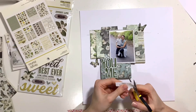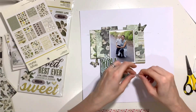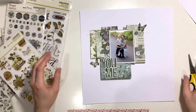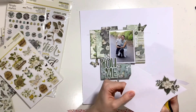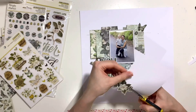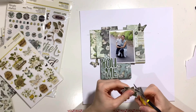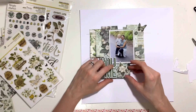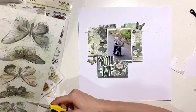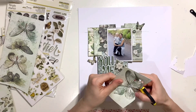I've got a little sticker from the sticker book that says 'sweet life' - I'm just backing that onto some white cardstock so it's a bit more rigid, and I'm going to tuck that under my photo on the right-hand side. Then next to my title at the bottom I felt I needed something, so I've pulled out a floral sticker to kind of make a triangle of florals around my photo. I'm sticking that to white cardstock to make it more rigid, and also because I'm not 100% sold on it yet so it won't be sticky and I can move it around. A tip: if you can't be bothered to do that, talcum powder on the back of stickers will also remove the stickiness so you can reposition them.